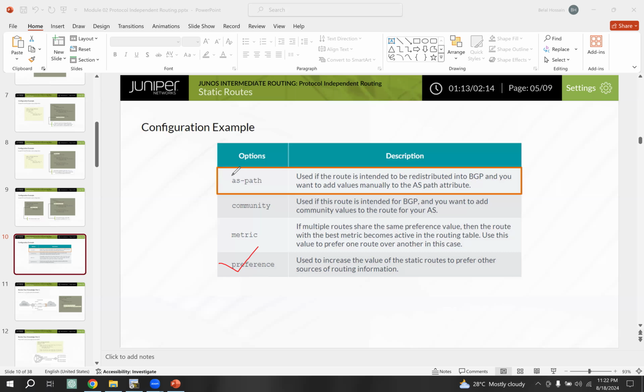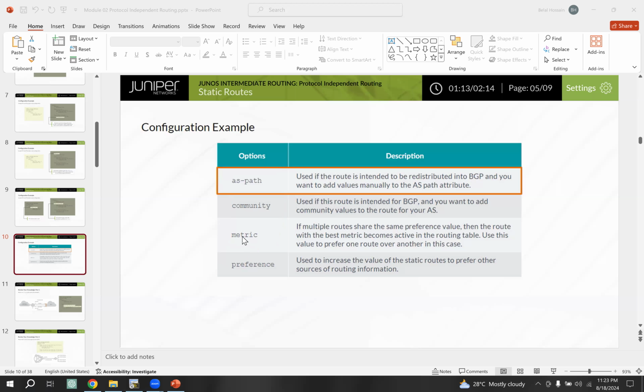But any idea about these 3: AS path, community, and metric? Yes, no idea, right? Okay.